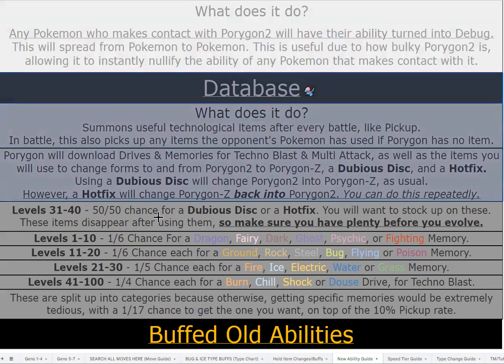So yeah, Database, you can read this if you're curious as to what it does, but basically it's just a way to get the items to evolve Porygon and a way to get the items for Techno Blast and Multi-Attack. Porygon-Z even learns Multi-Attack, which is actually pretty good when you consider that it's a 120 base power move that can become any type in the game, and you actually learn that infinitely.